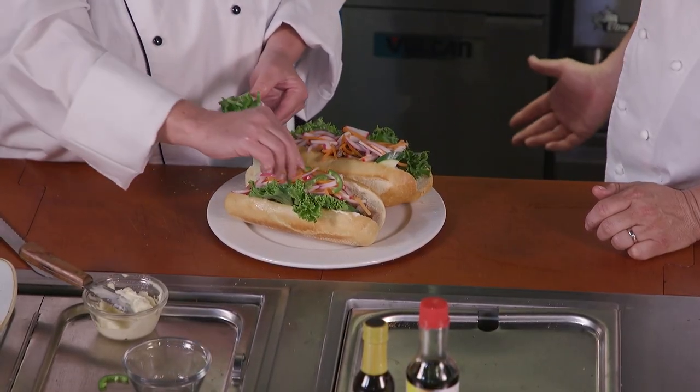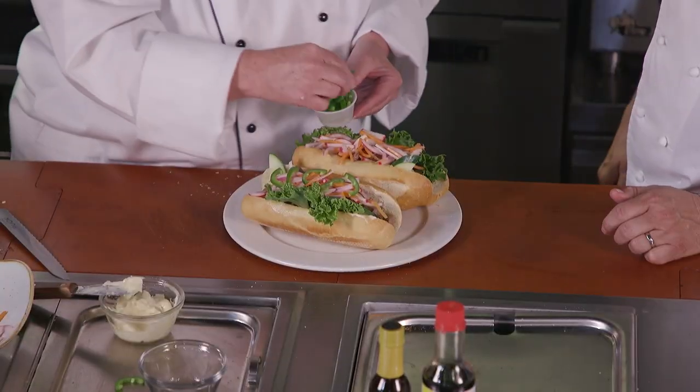So Jackie, rumor has it that you've worked for the Seattle Public Schools for a few years. I have — 33 years this year. I'm going to put a little bit of jalapeño on here. So you might be feeding second generation students. It's possible — I'll bet it's likely. Been around for a while. What is your job? I'm a supervisor. I have 25 sites and I'm a full-time supervisor. We do quality control, run some programs, help out a lot, get our people what they need. So you're really a resource committed to the culturally relevant specific food that we serve here in the district.